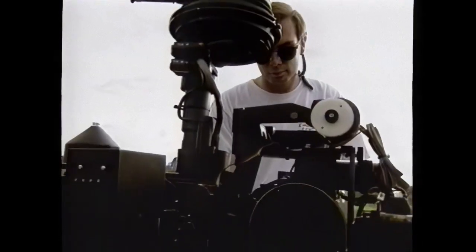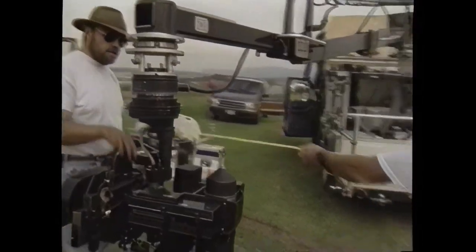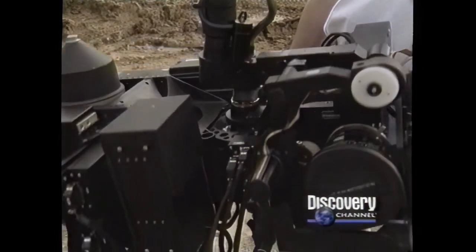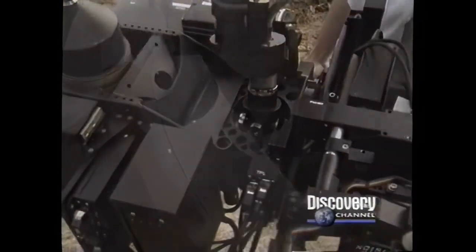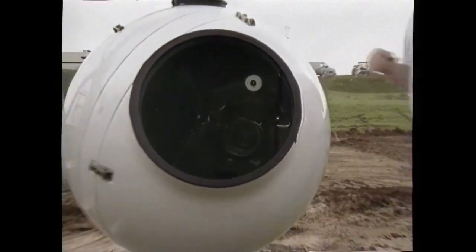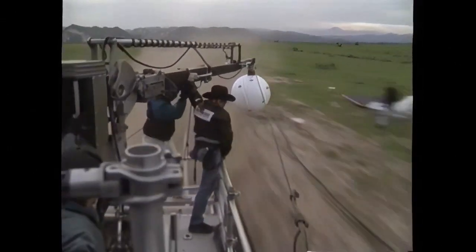In Hollywood, effects photographers frequently turn to the Westcam mount to ensure steady action images. Westcam pioneered gyroscopic technology to stabilize a camera attached to a moving vehicle — much like a child's spinning gyro toy, the Westcam gives the camera a stable base, allowing it to tilt and pan smoothly even when the vehicle it's attached to is moving. To create a slow-motion shot for the comic-book-inspired action film Judge Dredd, camera operator Steve Koster encloses the high-speed camera in a protective globe dome to ensure a stable picture, primarily for wind protection, as wind buffeting is enough to upset the camera's balance.